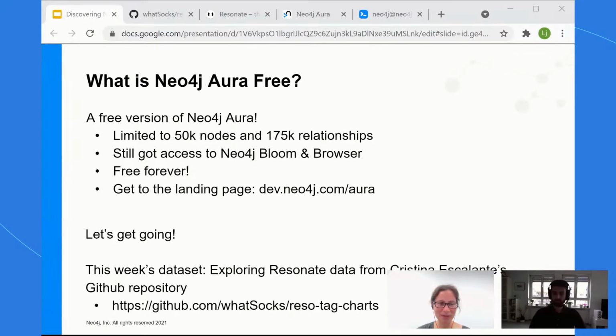This is what we're doing today. We are going to be looking at the Resonate data that Christina has put together. This is something she's looking at. I think we're probably going to be doing a few of these, and I will try to organize a plug for this because there's a nice piece of work that she's doing. She's building out an entire application off the back of this. So this week, we're going to be looking at the data that she's using to pull all of this together. You've got the link there. Don't worry, we'll have the links in the YouTube video that follows, so I will update that later in the day. So let's get going and have a look at the data.